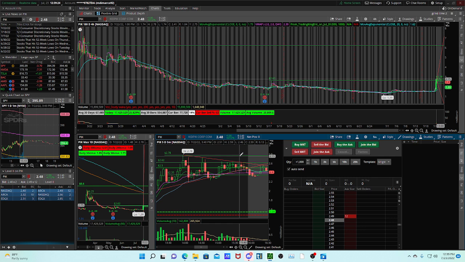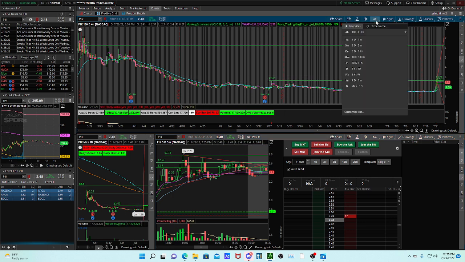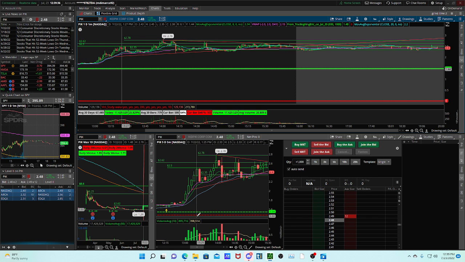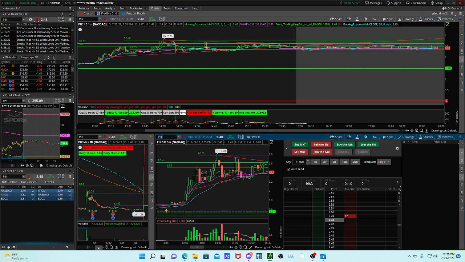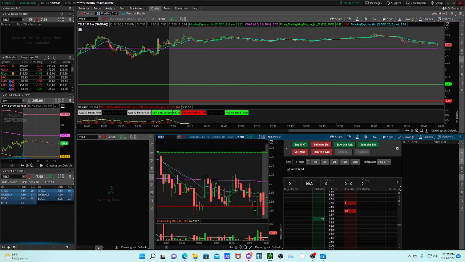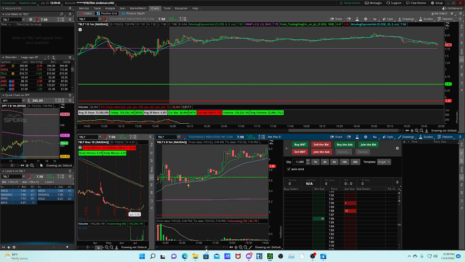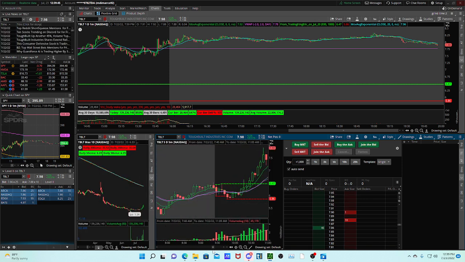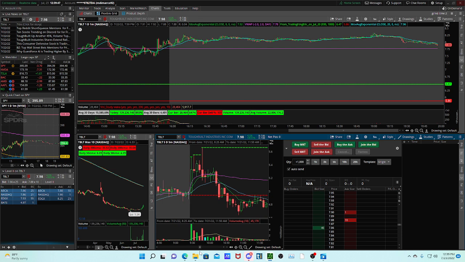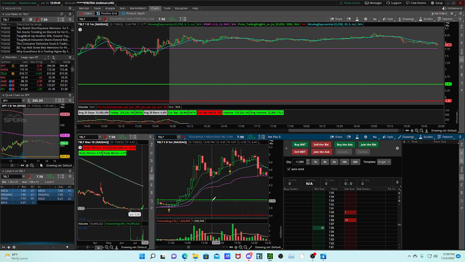But reading level 2 is super important. Without that, I think you're trading blind. You can have an amazing setup happen, right? You can see a beautiful 5-minute flag setting up. Say you had TBLT, the one we traded a couple days ago. That thing squeezed, went parabolic too. Just amazing, right? On this setup right here, say we have this nice pivot play, nice 5-minute flag.